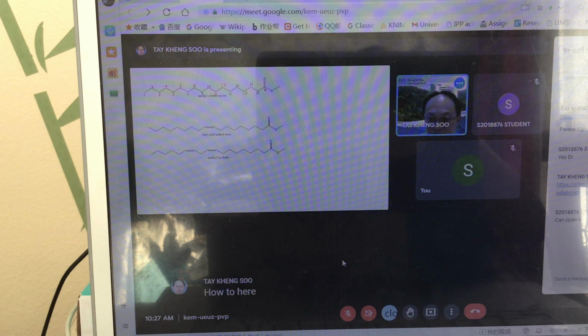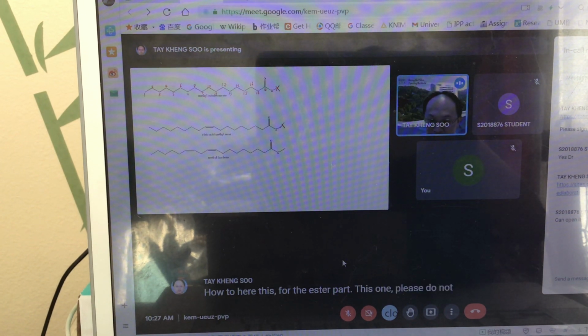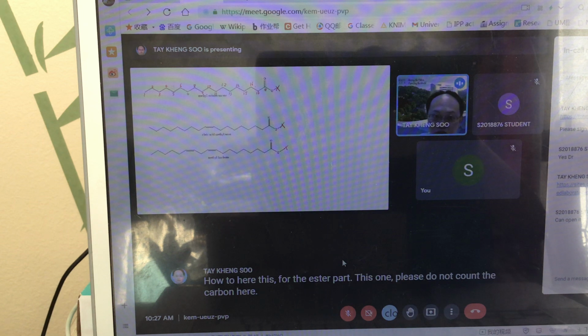This is the ester part, so please do not count the carbon here. So for this, we have C18.